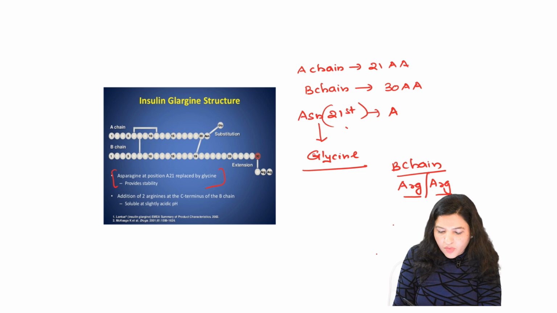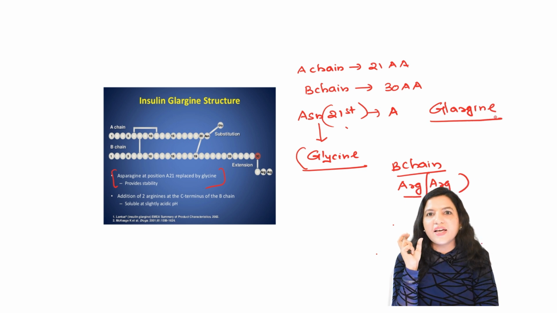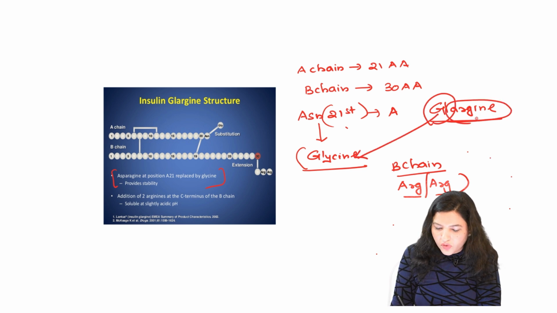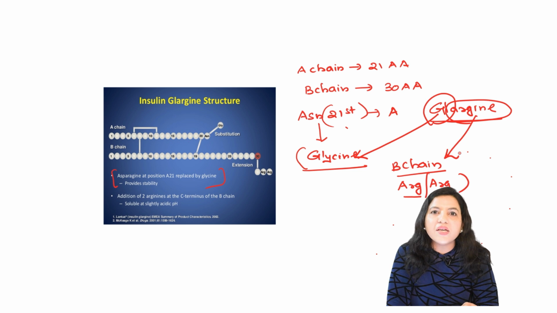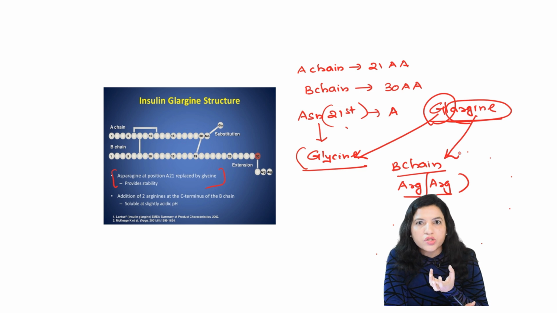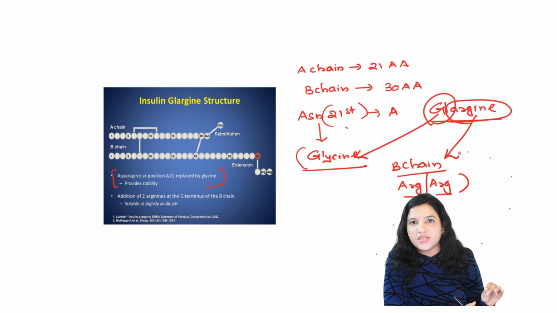So we see the name of this insulin preparation is glargine. Do you find anything peculiar about that name? Glargine. GL stands for glycine and argine stands for the 2 arginine residues which are being added. This means whenever a new insulin preparation is produced, it is named after the newly added amino acids. In this case it is glycine and arginine, hence the name glargine insulin.